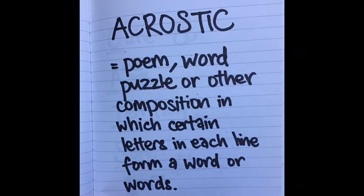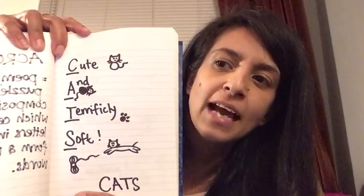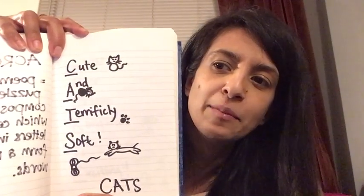Now, an acrostic is a poem, a word, a puzzle or other composition in which certain letters in each line form a word or words. So I thought it might be fun if we all tried writing some acrostics. So for instance, I've written an acrostic here for cats. Cute and terrifically soft cats, and you can see C-A-T-S is the beginning of each line. Now, words like "and" and "of" don't even count. So you could put cute, awesome, terrific and soft, and that would still be cats.